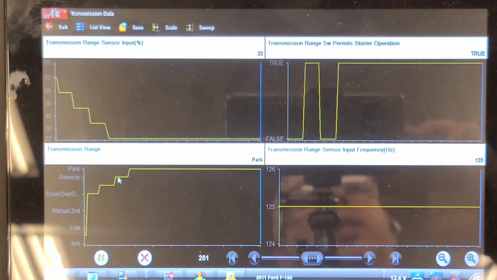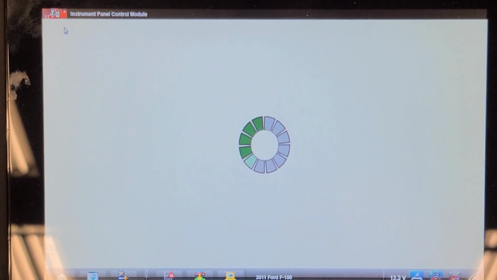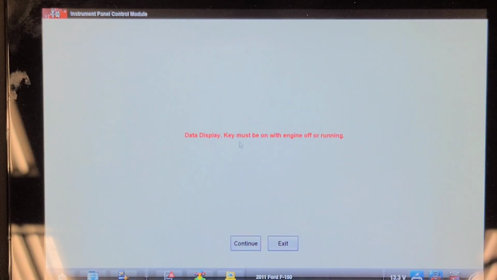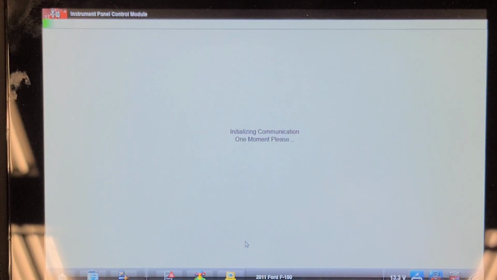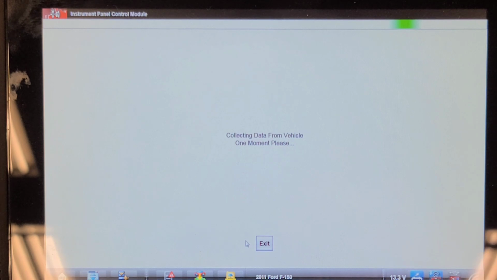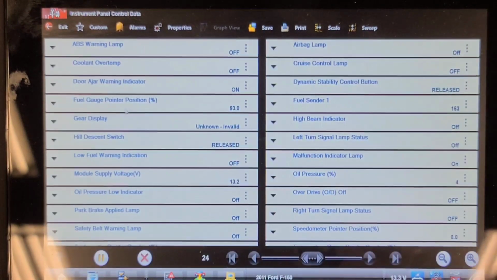I'll look at the instrument cluster data. So there's no codes in the instrument cluster. Let's go into data, see what it says. May not support all PIDs. Park brake applied lamp.